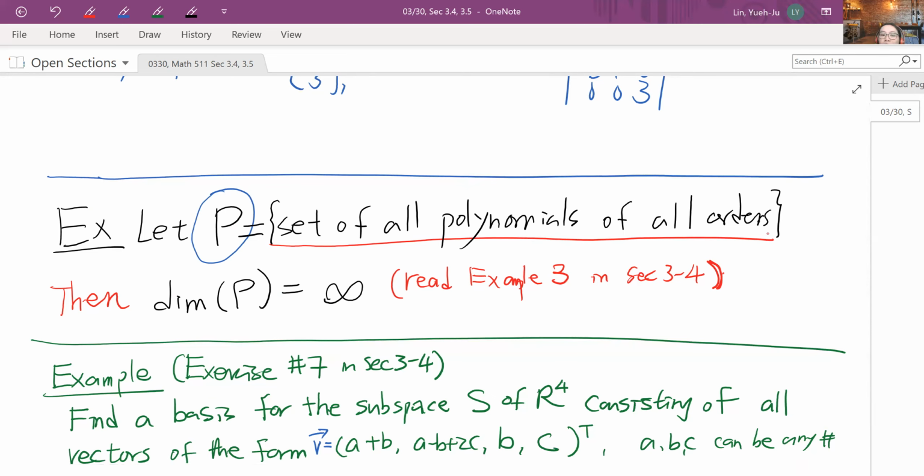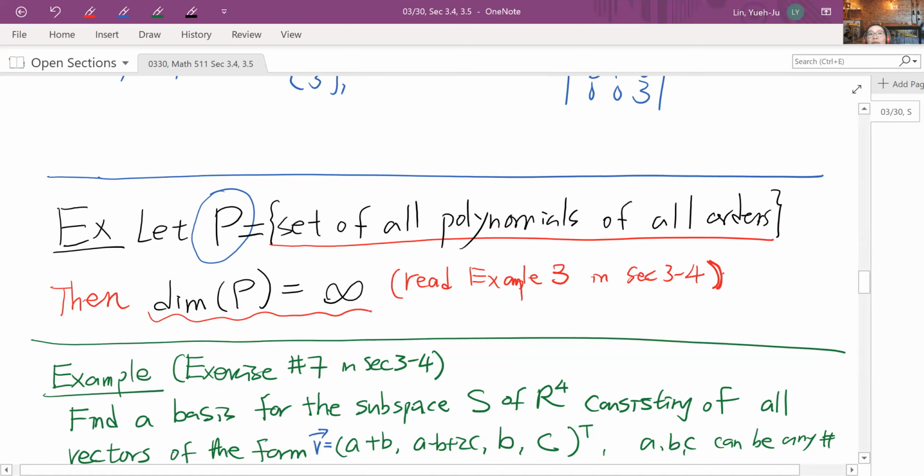But it turns out that this vector space is going to have infinite dimension. This is the example I mentioned earlier, that indeed there exists some vector space whose dimension is infinite. I can rigorously prove it, and I remember the textbook proves it, but I don't have time to explain it here. I can give you the intuition for why the dimension is infinite, rather than a finite, fixed number.